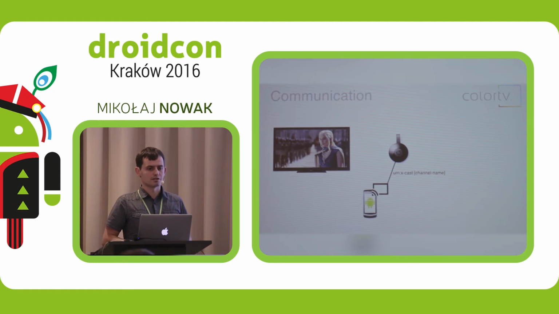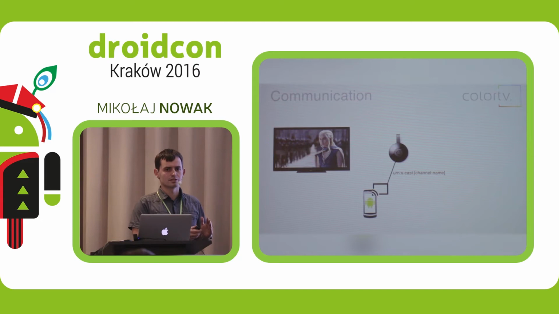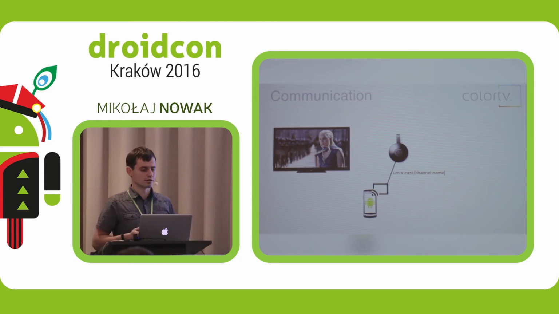When the application is launched, then you can set up a channel on which you provide a communication. You are setting this channel with a namespace, which has to be prefixed by such a name, your xcast, and then you are given a custom channel name. You can set up as many channels as you want in order if you would like to divide your architecture to send some kind of messages in one part, another one on the other channel, etc.